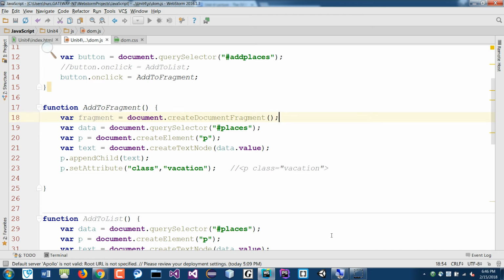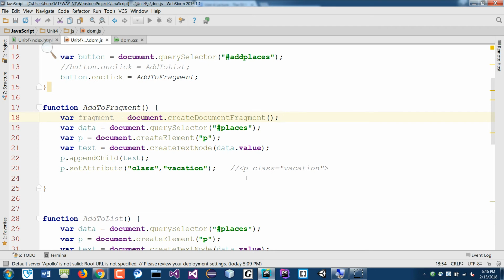It's like a buffer, a memory somewhere in RAM floating around. Inside that fragment is actually a virtual DOM itself, and later you can attach this to the tree.